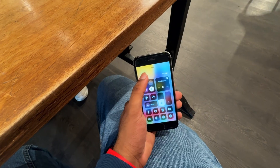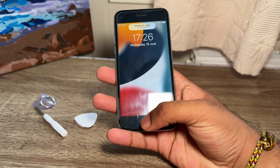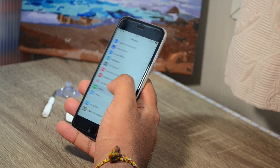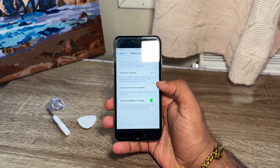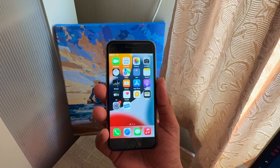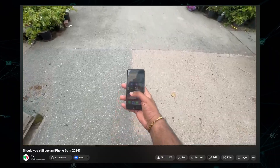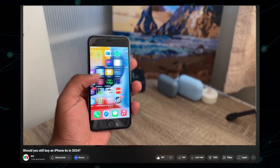Now the question is: can the new battery actually last me a day in 2025? First off, I had to check if everything works — like Touch ID, rear camera, and charging — because Apple is known to be very anti-repair. But everything seems to be working just fine, and in Settings the battery health is showing 100% with no error messages, which is an extremely good sign.